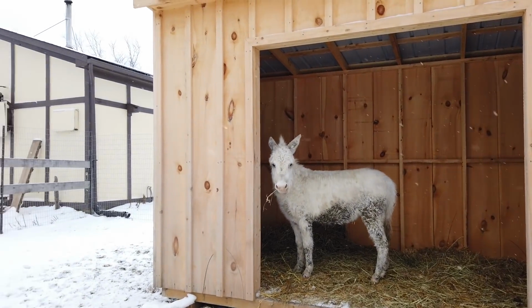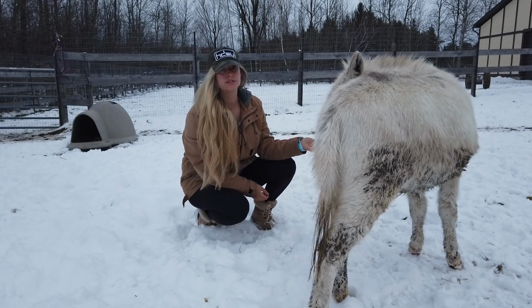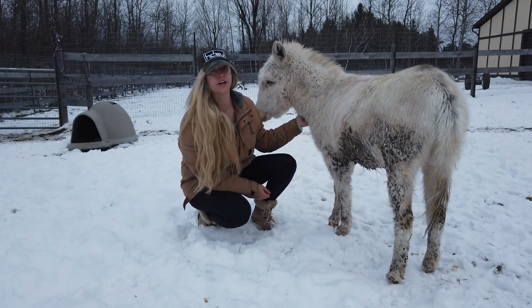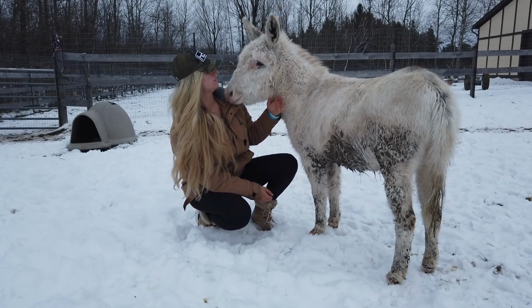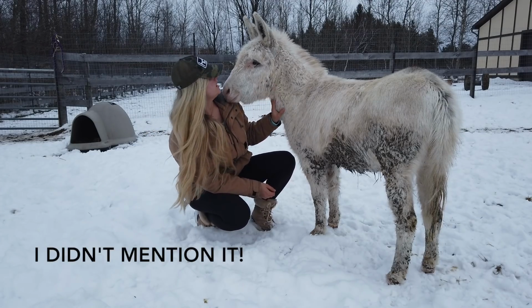Darla is a miniature donkey as well. So I'm hoping the audio isn't completely terrible on this because it stopped recording when I was doing it earlier because it was too cold. So this is Dar, our little Darla. Her name originally was Google. I think I mentioned that.